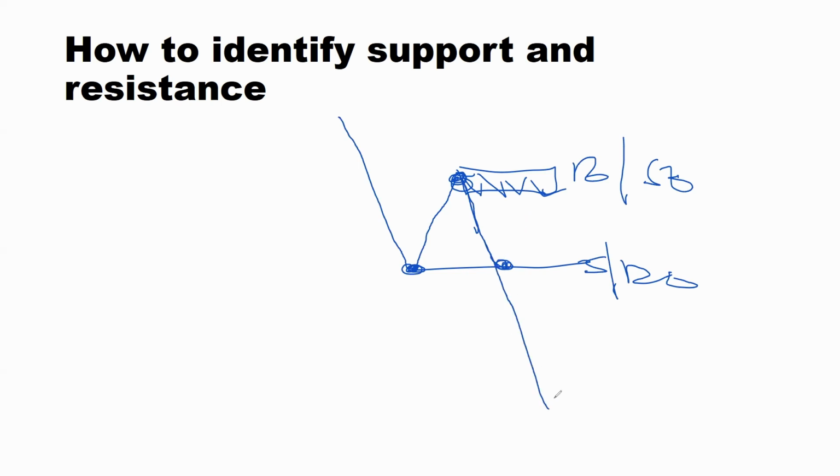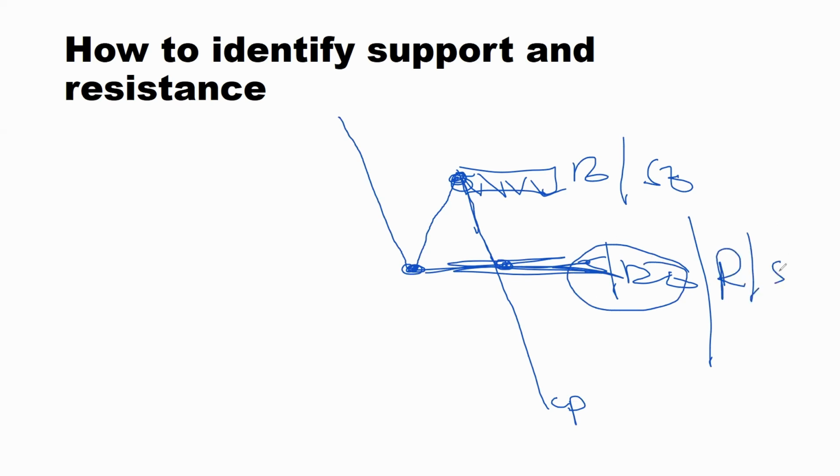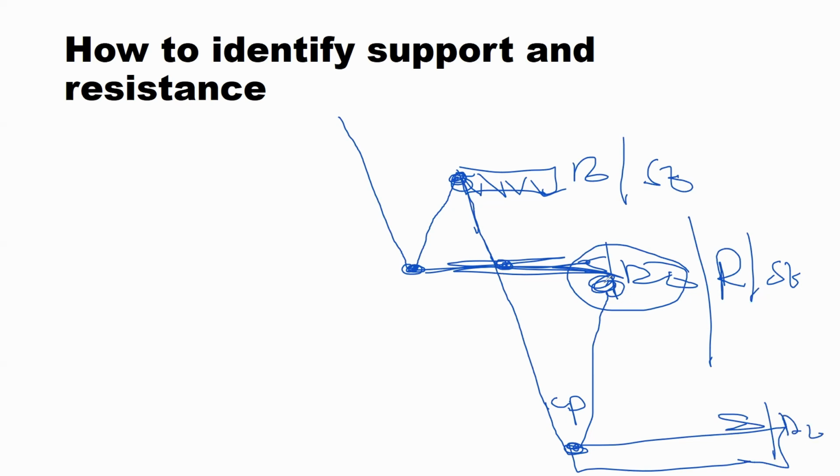Now, when they break through, and this is your current price, it means that this is no longer support, rather it has become resistance, stroke, supply zone. Are we together? That's how the market moves. Now, if again the market turns from here and then comes to test this area here, this becomes your new support, stroke, demand zone. Now, again, when the price comes back here, we expect buyers to come into the market. The moment buyers do not hold and the sellers just continue pushing down, this again will become resistance.